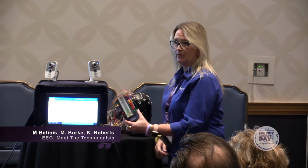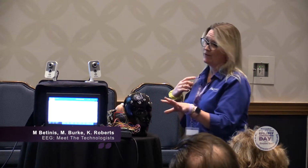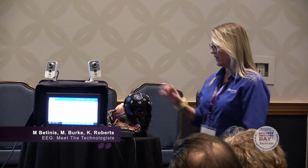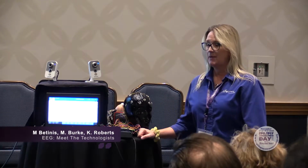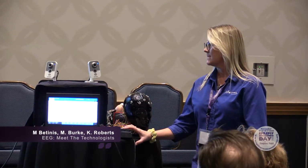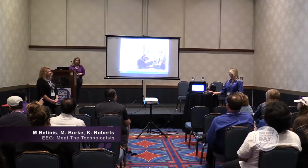Well, this is actually Bluetooth. I actually have it connected via the cable today. But it can go in a backpack, which is really good for kids because of their center of gravity. But I was just wondering if without the actual backpack portion, without all the wires, is there one? Not yet. I'm sure someday there will be. We still need a wire to go into the amplifier at this point. I'm sure at some point that will be invented. But I've heard of a company a couple of years ago that was trying to work on something like that. I think they've run into that problem of the cabling needing the amplifier. We're not there yet, but it is being looked into though.